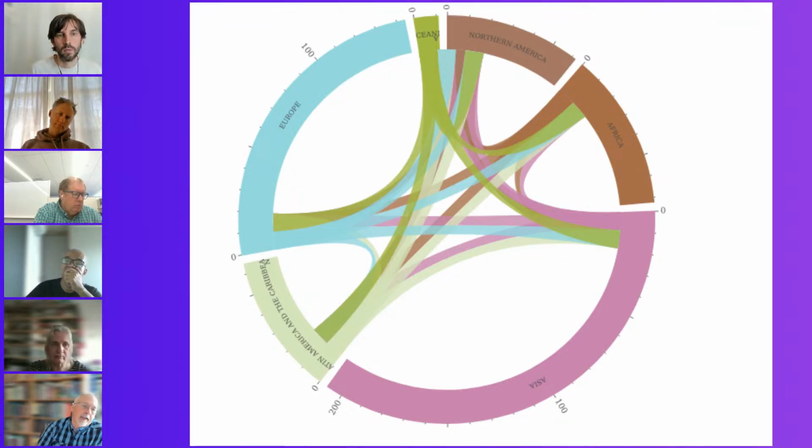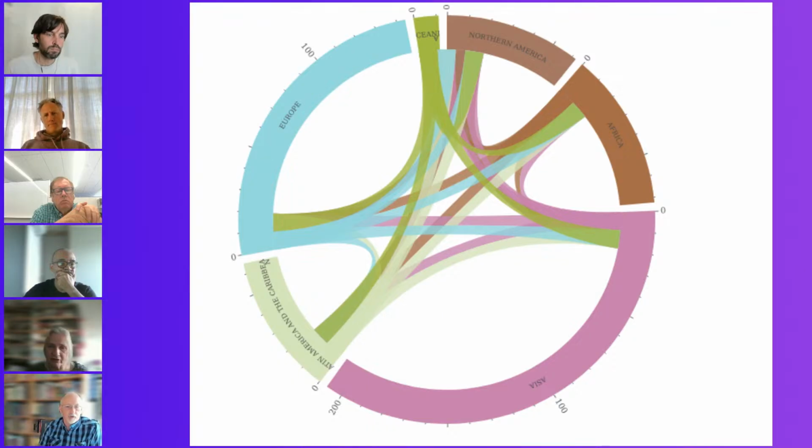And the scale around the edge, you can make that any scale you want. In this case, it's essentially in tens of millions of people. And the relative size of the segments is the relative population. So in the way I've plotted it here, when it's done, if you looked at the whole distance of Asia, this would be the tens of millions of people who either moved into Asia or moved out of Asia in that period of time, right?